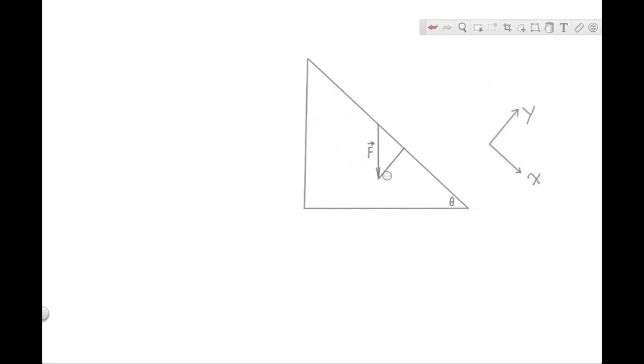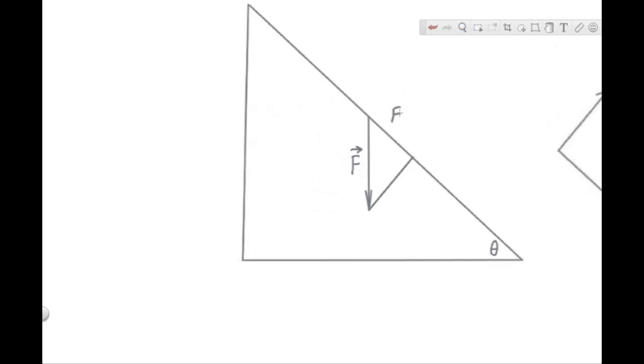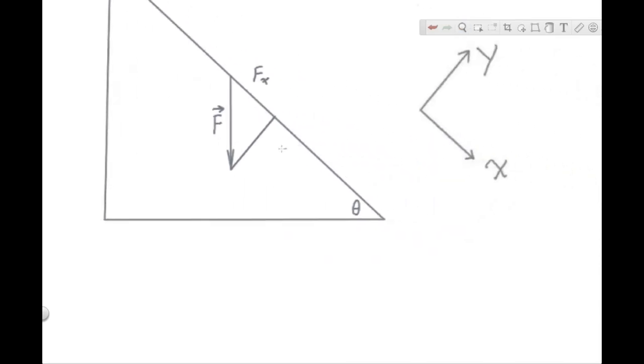So again, I know this is a step that would give many students difficulty. Remember that you draw the legs parallel to the axes. Here we drew this leg parallel to the x-axis. That actually was right on top of the line that was already drawn for us. And this leg parallel to the y-axis. And then we got a right triangle. Then we can label the components. This was the side that was parallel to the x-axis, so the symbol for that would be f sub x. And this was the leg that was parallel to the y-axis, so our symbol for that would be f sub y.